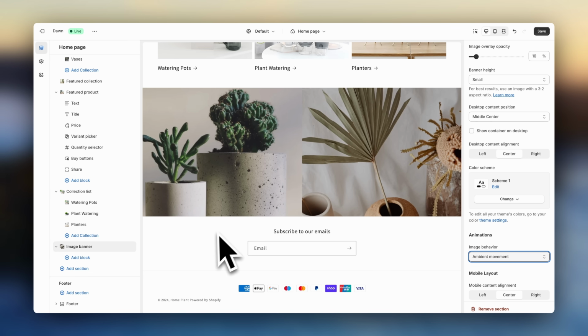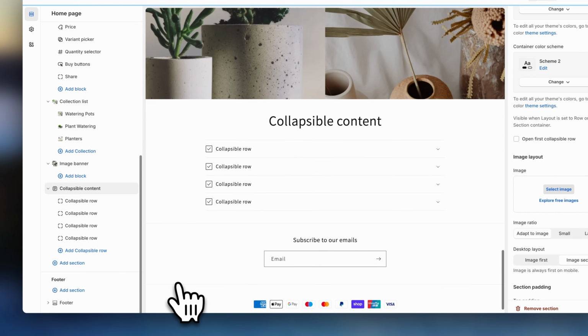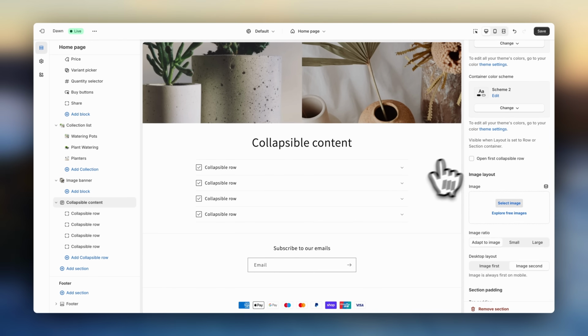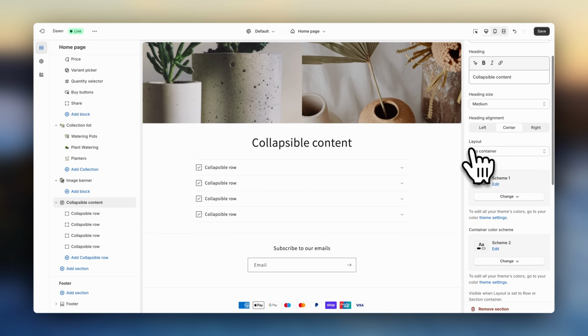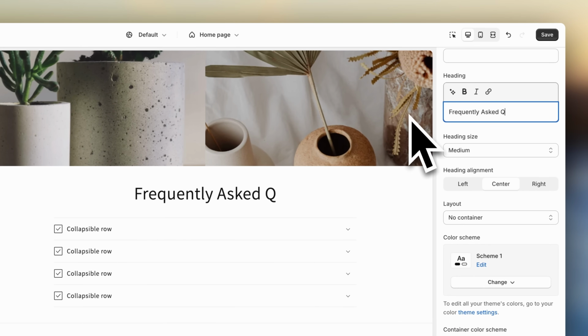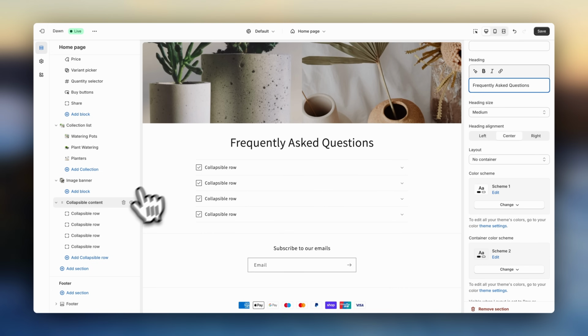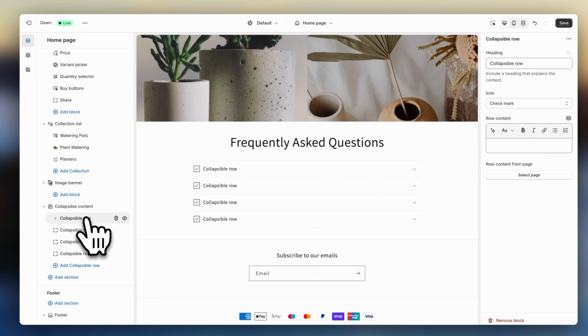Click on Add Section and on Collapsible Content. Let's name it Frequently Asked Questions. Click on the first block and enter the first question.